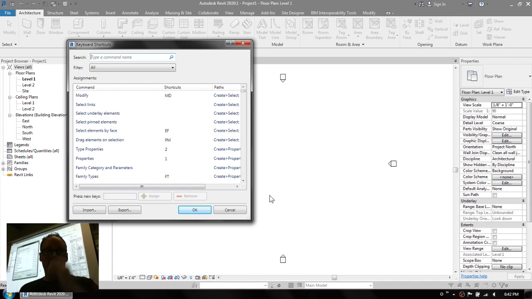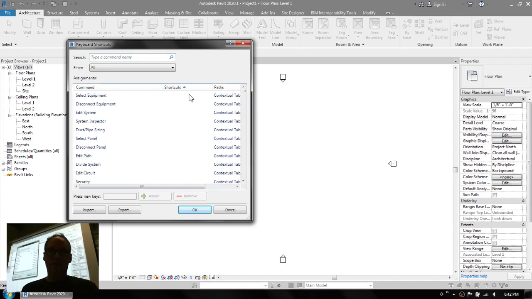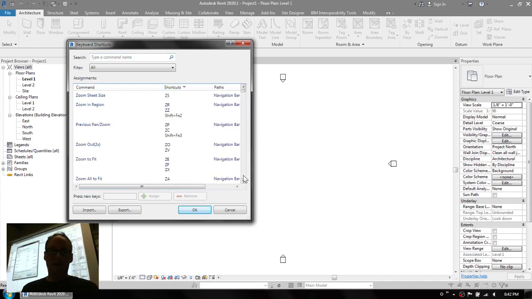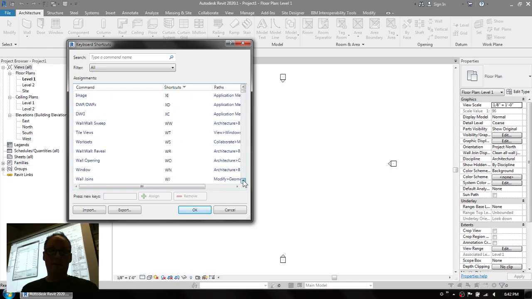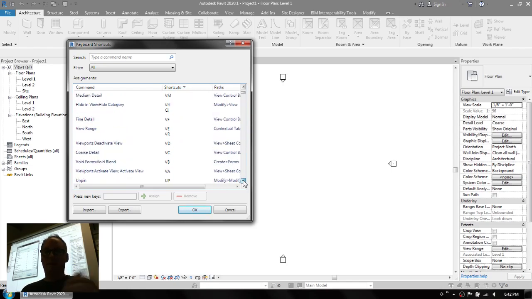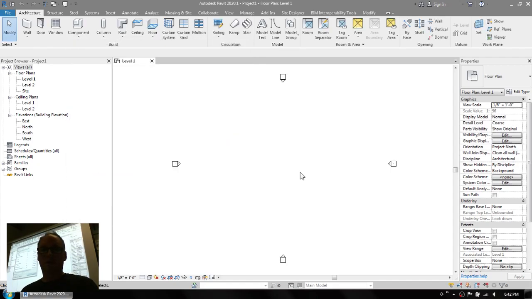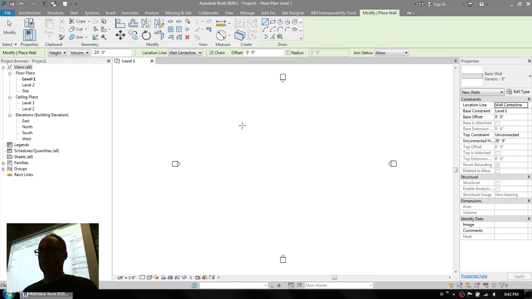Over the years, I've made up a series of shortcuts for a lot of different things here. As I scroll through my command list, I've made keyboard shortcuts for a lot of things. For instance, if I want to draw a wall, there's already a keyboard shortcut for that. That's WA in the Revit keyboard shortcut list.